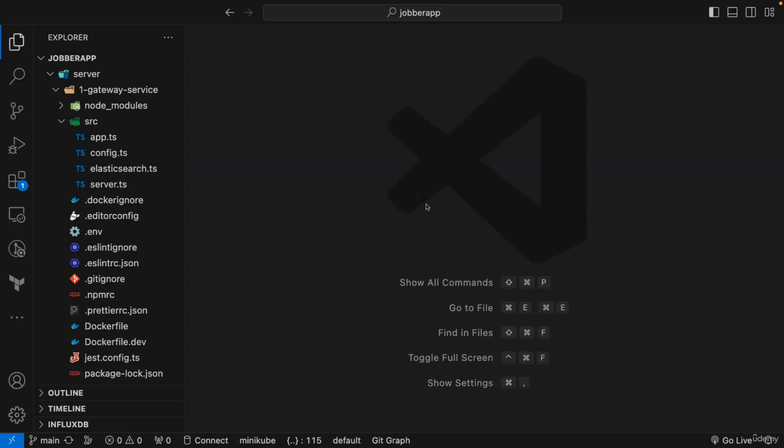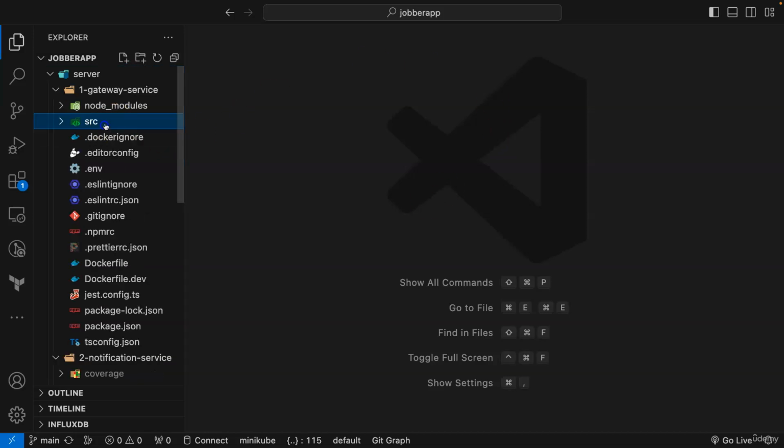Hello and welcome back. In this video, we are going to create some folders and then create one route. We are going to have multiple routes, but for the purposes of this section, we are going to create only the health route. Like I already explained, once we have this initial setup of our API gateway, we are going to be updating it as we update other services. So if we go to our auth service and create a new route there, we will update it inside the API gateway service. So this section is just about having the initial setup for our API gateway.